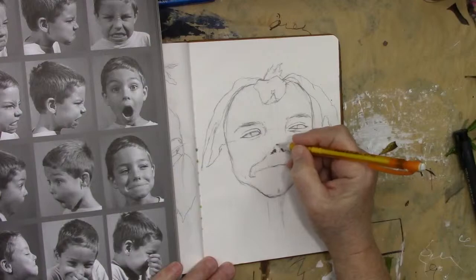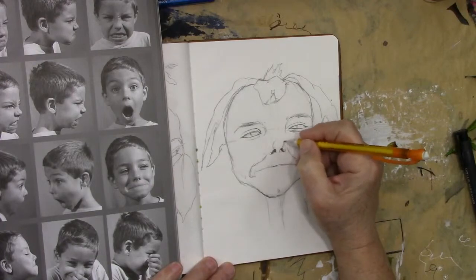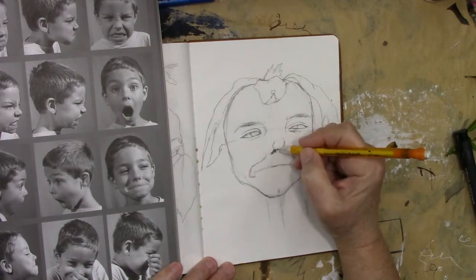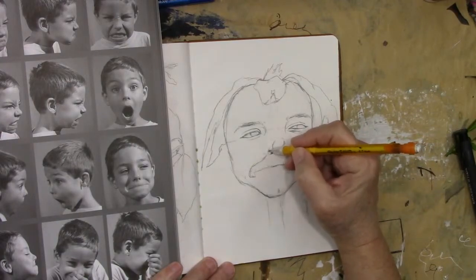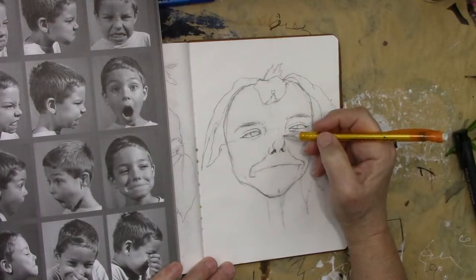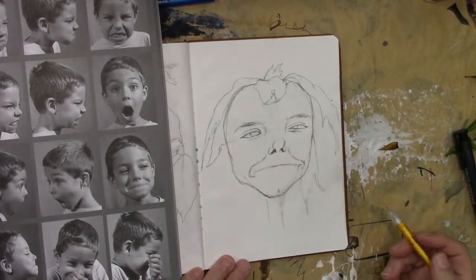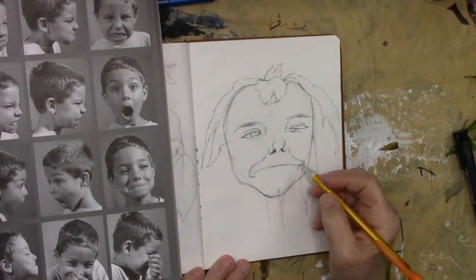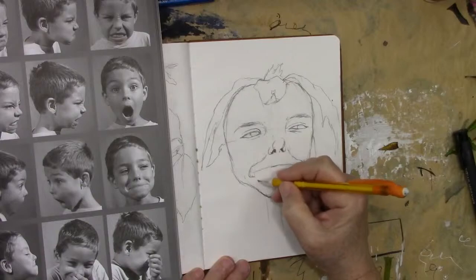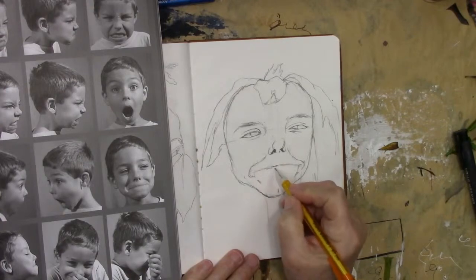And then, let's see, got a little bit of a ball on it. That'll be done by shading. And we're changing this because of the wider eye. Yeah, it does have a little dimple right here. I'll put little dimples in there. And you can only see a little bit of his bottom lip.